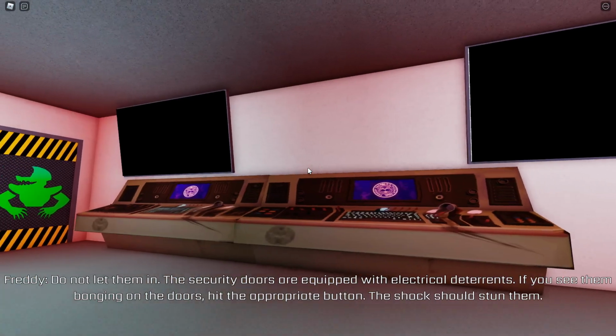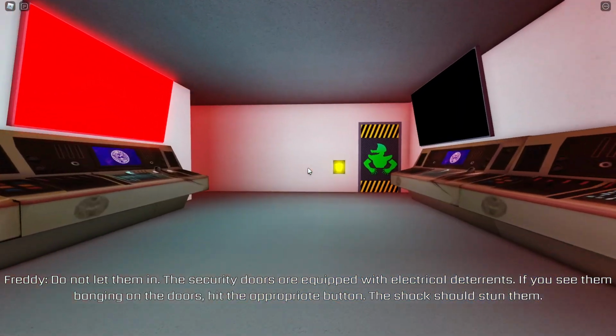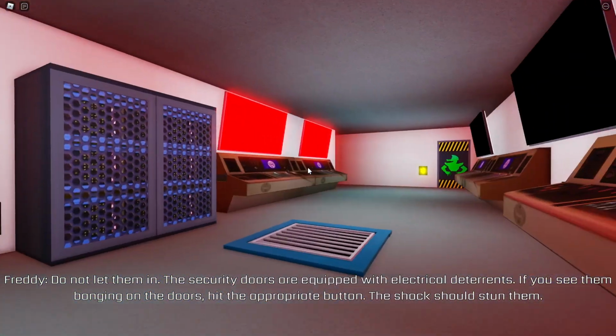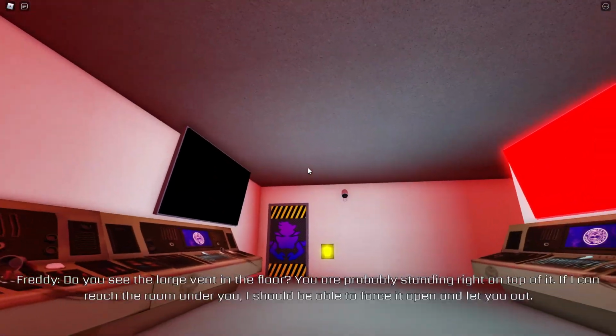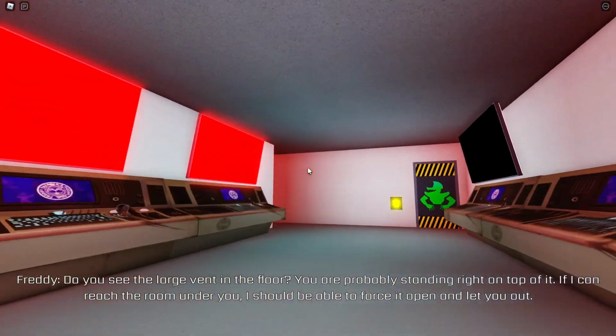Two cameras. The security doors are equipped with electrical deterrents. If you see them banging on the doors, hit the appropriate button. The shock should stun them. Yes, sir. Okay, but how do I get out of here? The vent. You see the large vent in the floor. You are probably standing right on top of it.